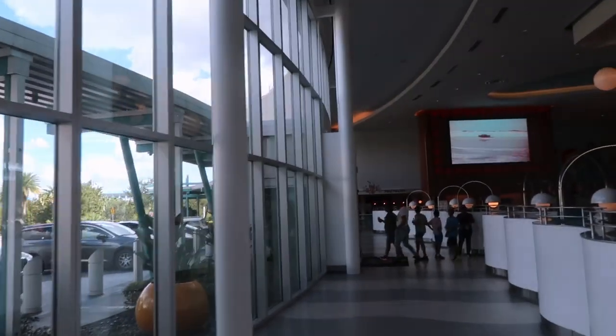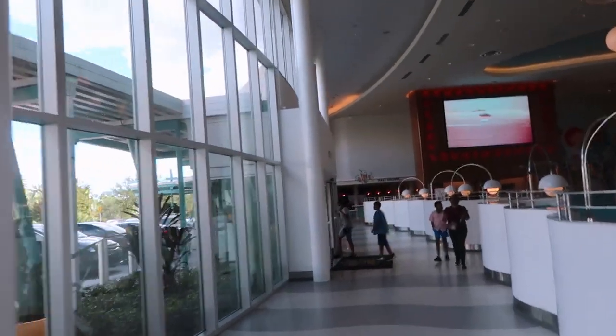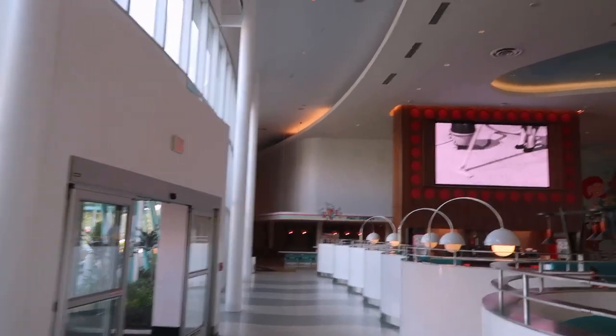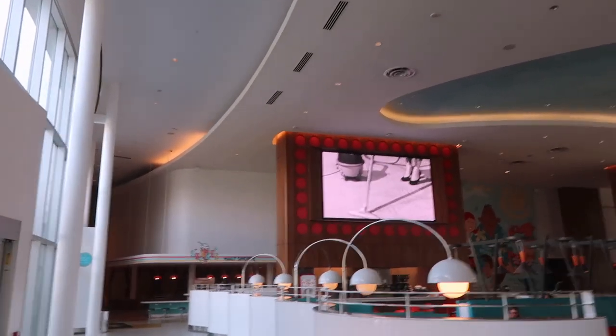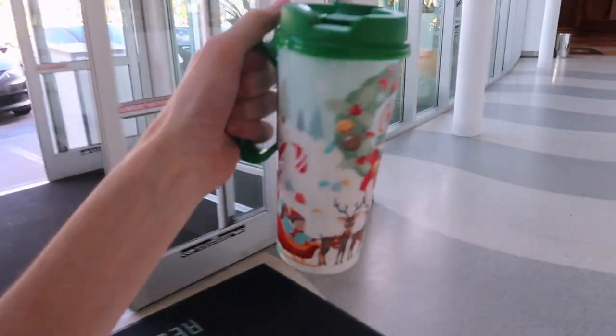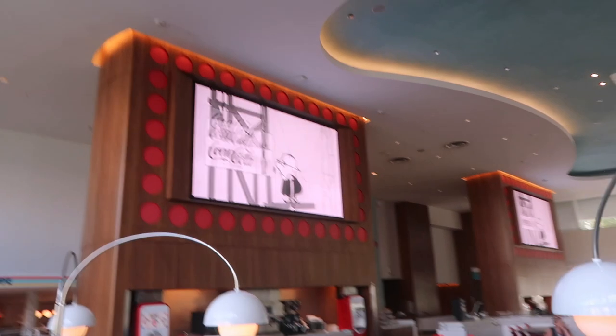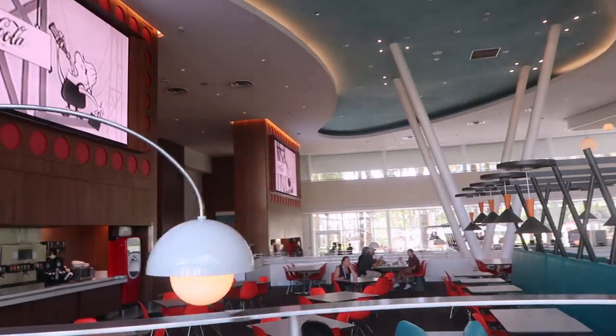And if you go this way, you come up to the Shake's malt shop, which is really cool. So we're gonna walk over and check that out too, and then we'll kind of check out the seating. And I might actually do my refillable mug to get a refill and kind of show how the freestyle machines work too. But it's cool, they play cartoons here, look at everything. So fun. And yeah, Shake's.